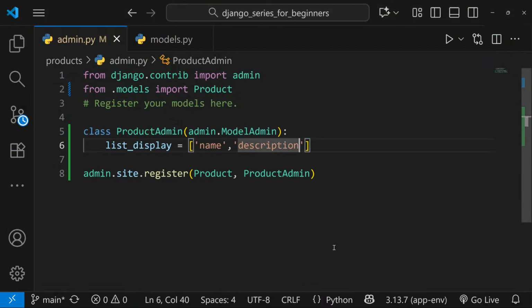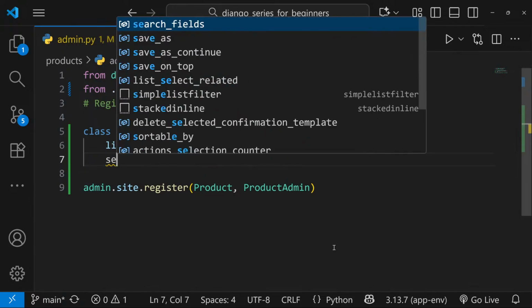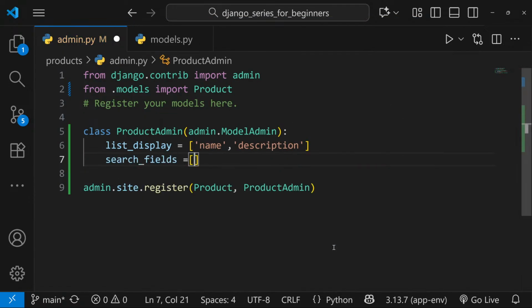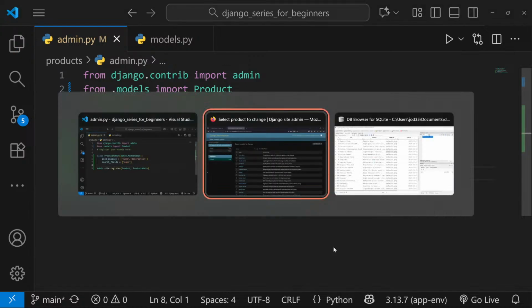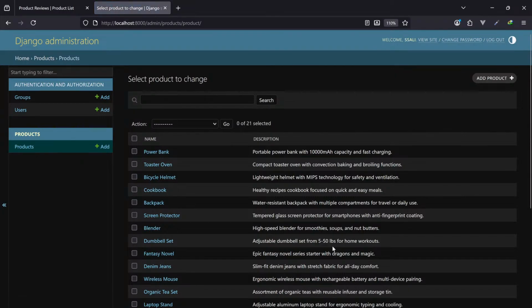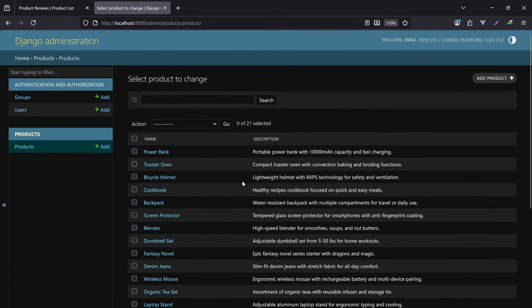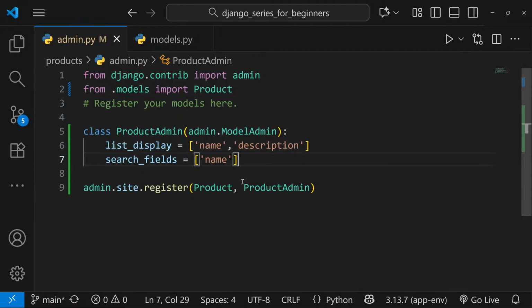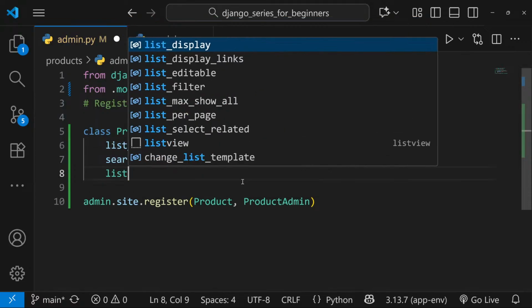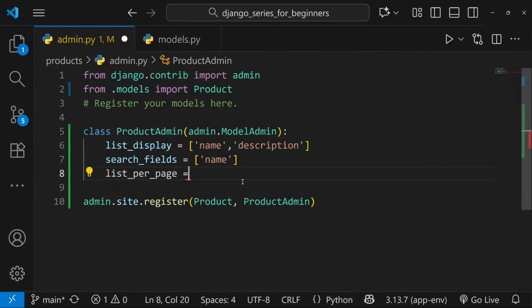So let's do something more interesting. We can also add search_fields. search_fields is also going to be a list, and this list is going to have all fields we can search. So we can search for the name, and that will add this search bar right here. We can also specify how many items we want to show on every page, using list_per_page, and we can specify that we only want to list, let's say, 10 items per page.